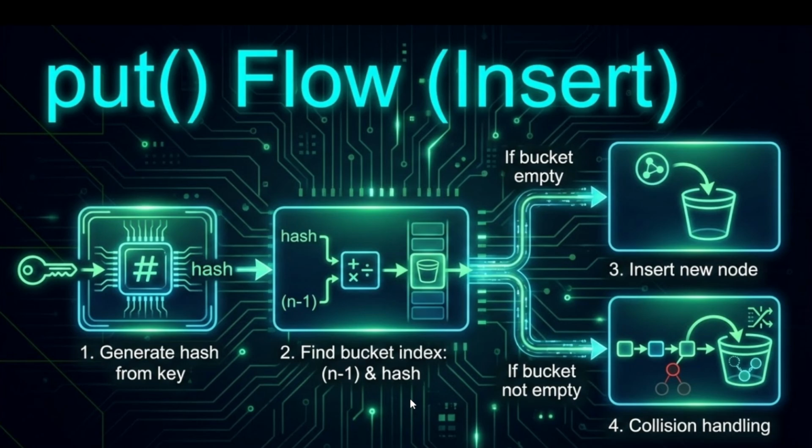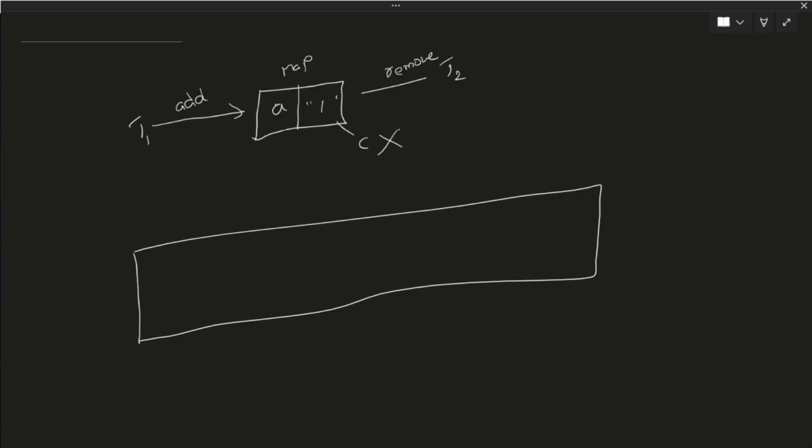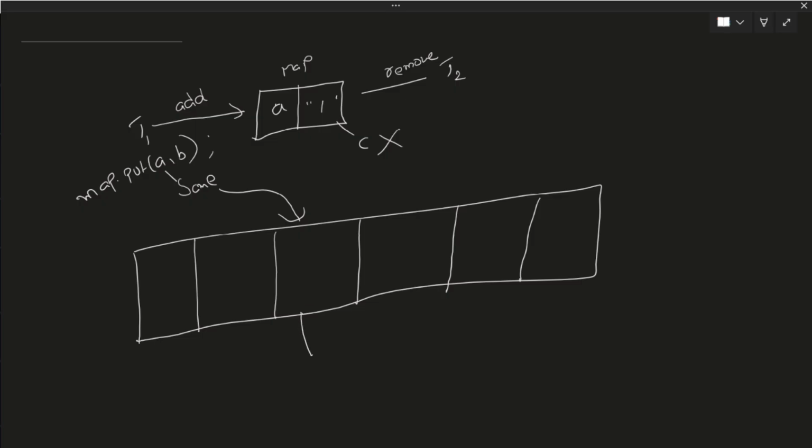If I get the same hash code, the first time data will be added, and the second time the bucket is not empty, so we have to handle the collision. As we discussed, the first time it will be empty. These are all cases when we get the same hash code. Even if we get a different hash code, definitely the bucket will be empty. Suppose I have it like this, and whenever I do map.put a comma b, if it is generating the same hash code, it will always go to this bucket, and it will keep increasing.